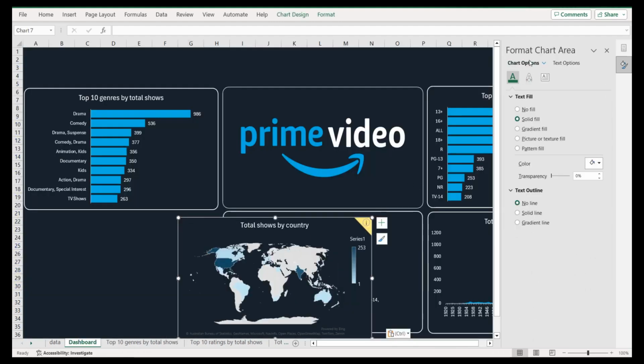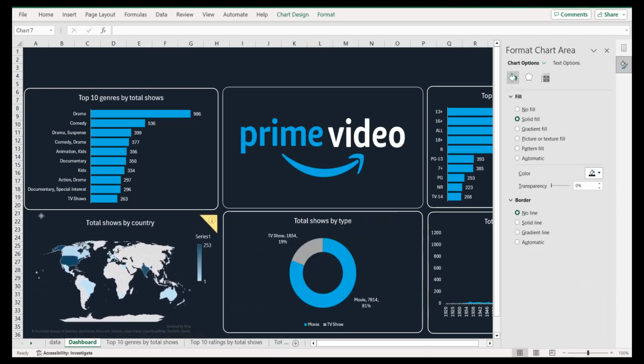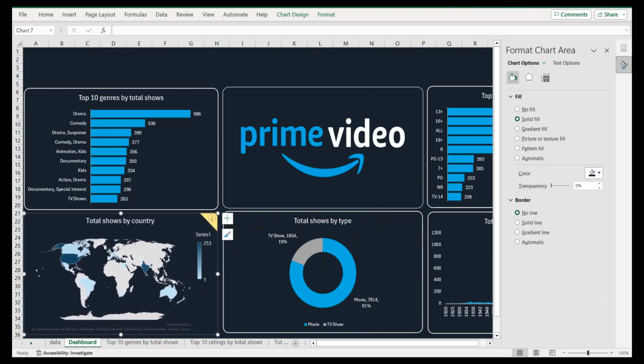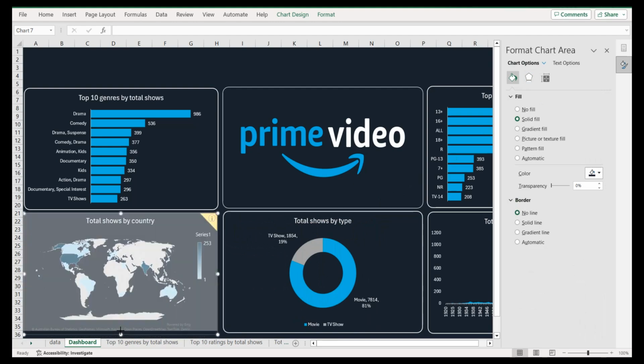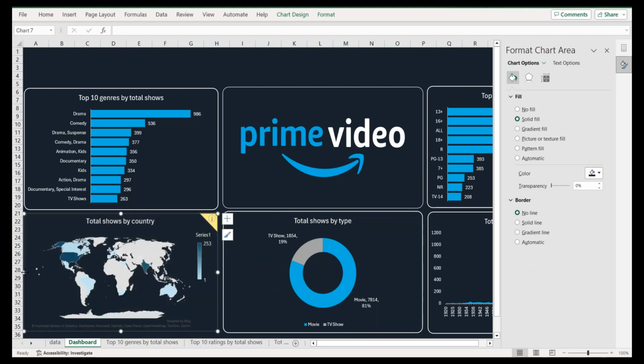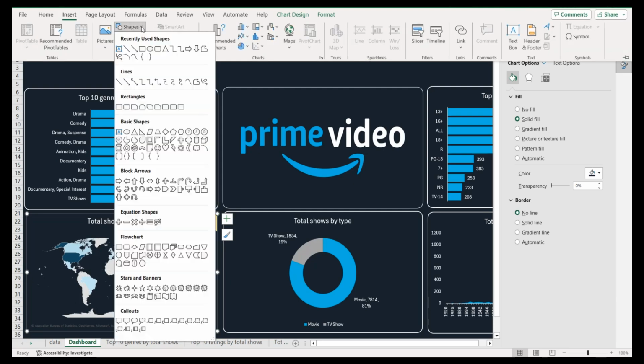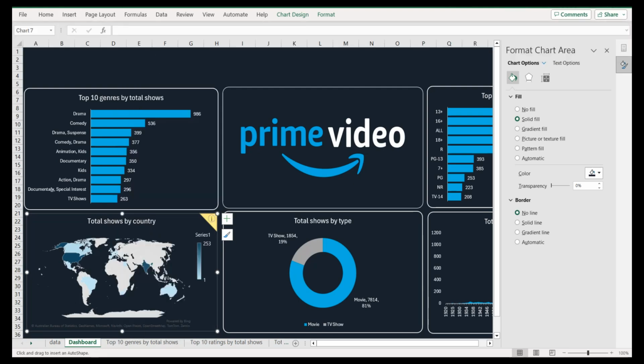Okay, now chart options, no border, so put it like this. All right, and we click on insert shapes, so add the shape in here and put it like that.